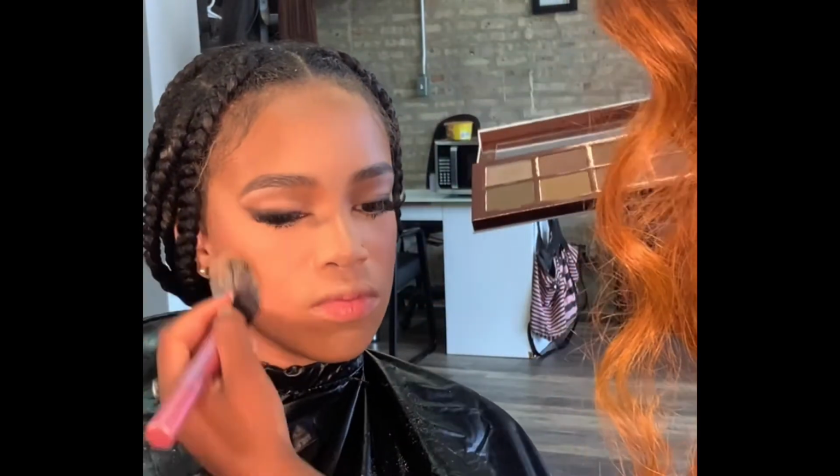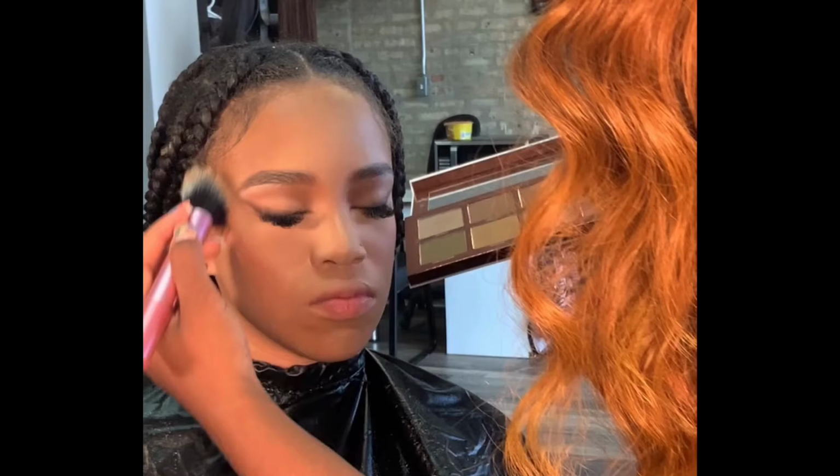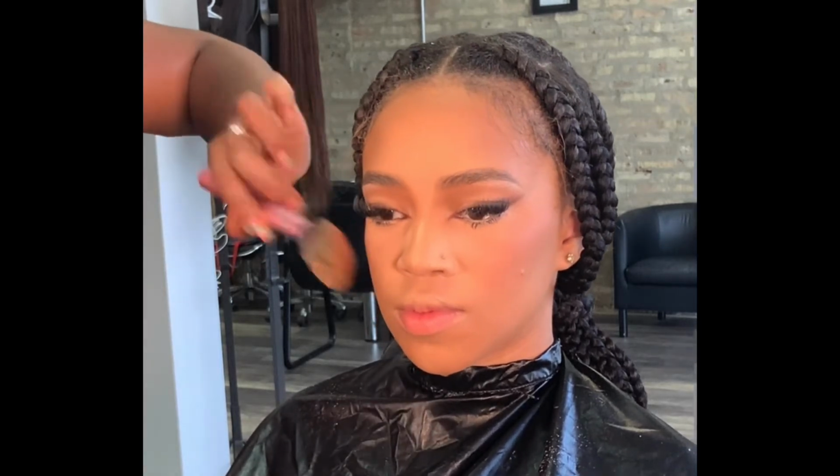So now I just want to warm her up just a little bit. And I didn't want to go too dark or make no real harsh contour on her. So I just went in real light just to give her some warmth to her tone. Now, I have not put no blush on yet. Do y'all see how that cream blush is shining through? Yes, for the pigment. Okay, guys.